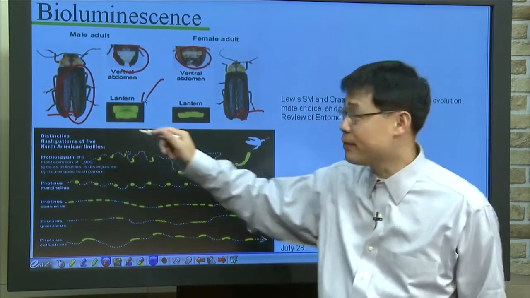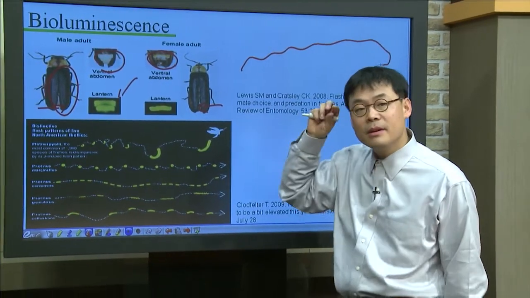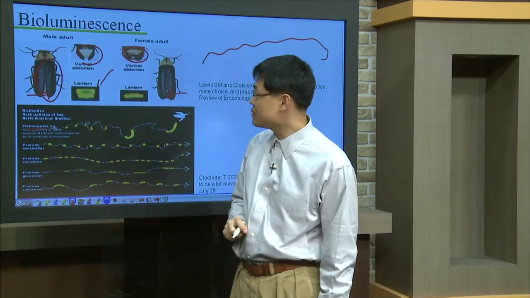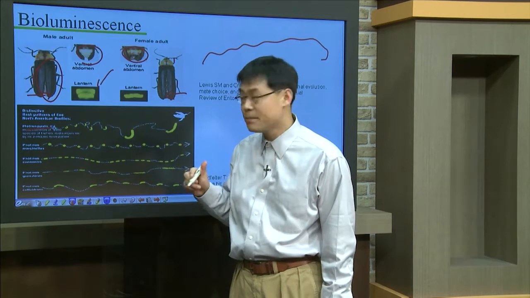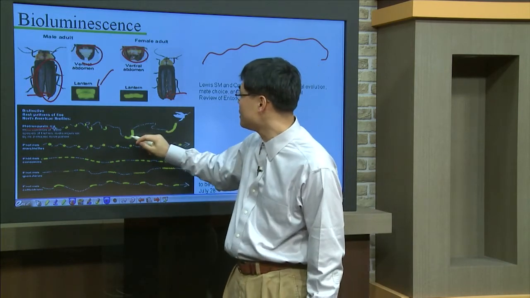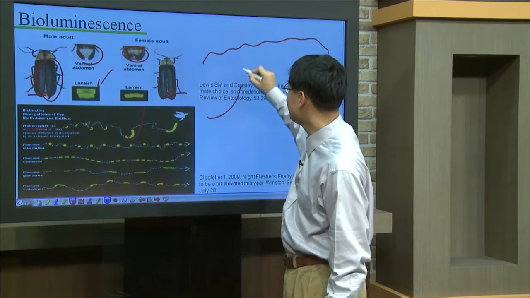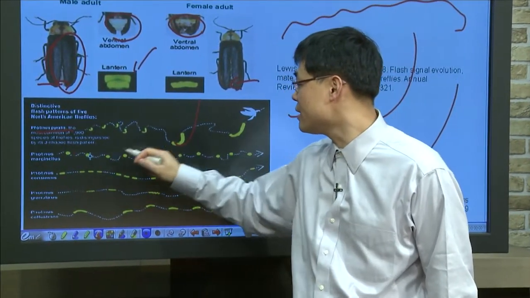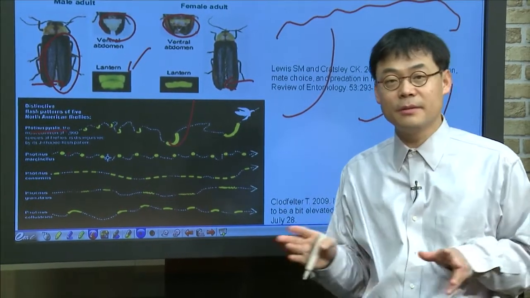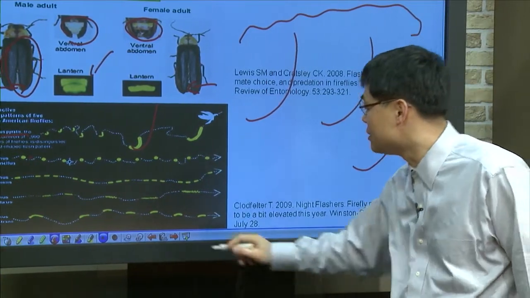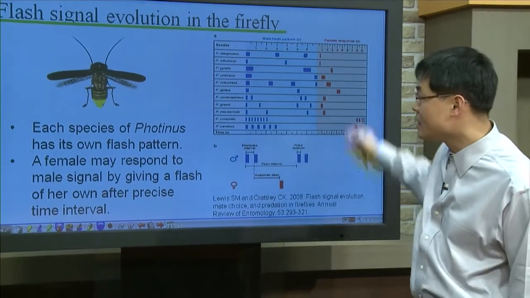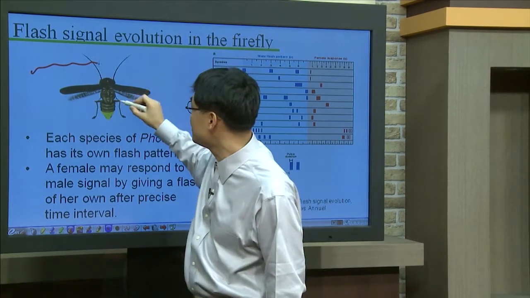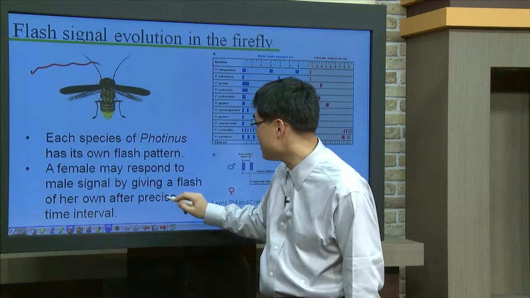And males of these fireflies are flying around, and then they're giving a species-specific flash. For example, for this species, Photinus males, this species gives a J-shaped flash pattern. So starting from here, and then they move up, like this. So it gives a J-shaped flash signal. And sometimes it's almost like dots, or sometimes like dashes. So depending on the firefly species, they give different flash signals. It can be shown here. So the males are flying around, giving the flash signal in flight. So this is the male, and down there is the female.